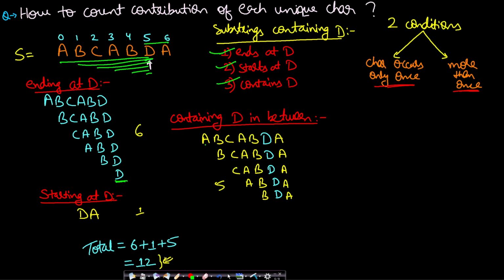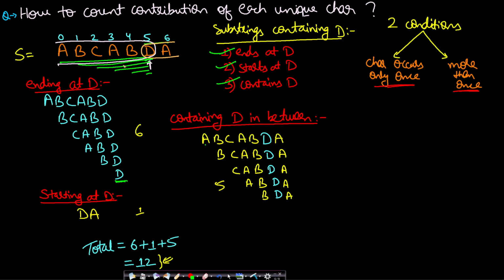So this is the total contribution made from D. Now if you closely look at all these calculations, you will come to know that the contribution of D is not all about enumerating all the substrings which are containing D uniquely, but it is also about if you can take the left window, like this is the left window, right, which is containing D uniquely, and if you can take the right window, so this is the right window which contains D uniquely.